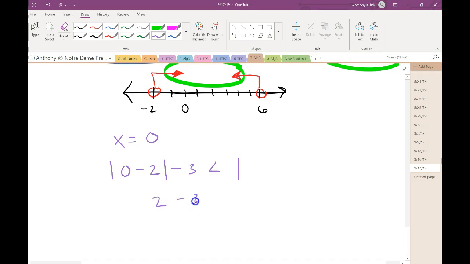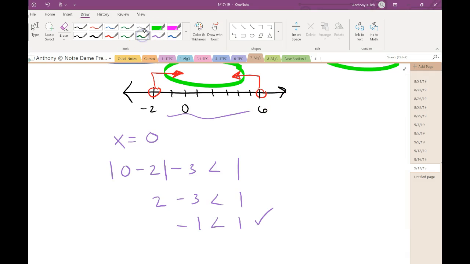It is. I'm not actually requiring you to do this. All I'm trying to do is show you what this solution set is saying. Like, what does this answer mean? So if I plug 0 in, which I've picked out of this range, when I plug it back in, I get negative 1 is less than 1. That's correct, right? Negative 1 is less than 1.